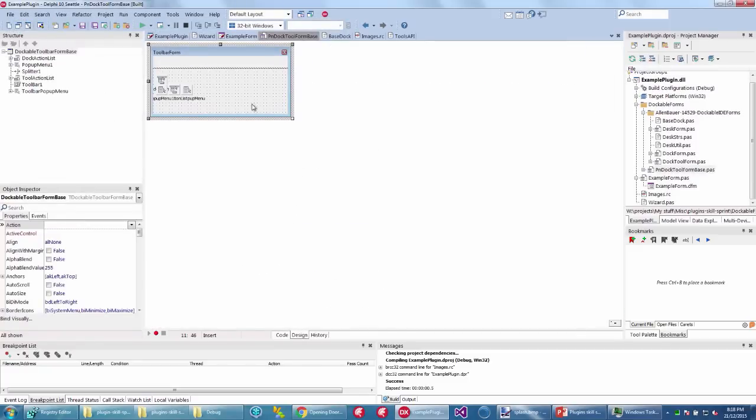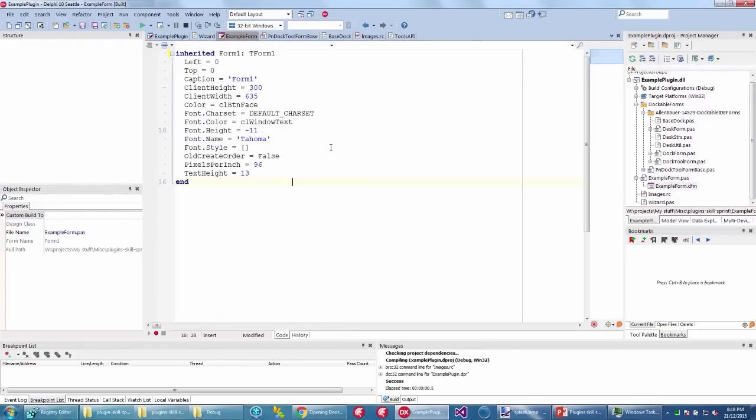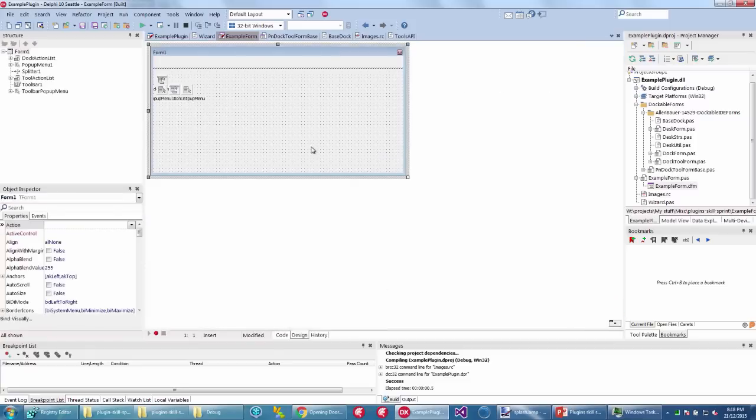So this is my own version of the IDE's inbuilt dockable form type. It's heavily based on Alan's, of course, and you can see it has a few menu items, that kind of thing, and a toolbar. So if you look at bookmarks here, for example, bookmarks actually uses this as an ancestor form type, and you can see how I have added to the toolbar. So let's go back to our example form. We should now be able to view it, and we can see that now through the magic of visual form inheritance, we also pick up the toolbar and we pick up the other controls.